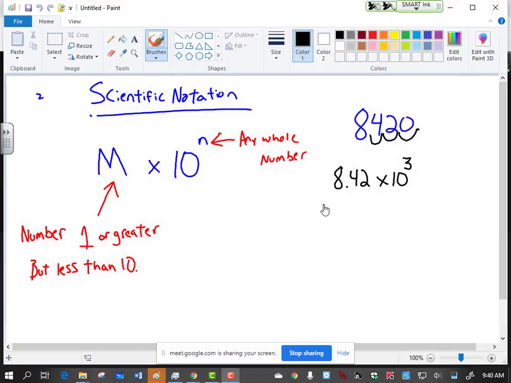Now, all of the numbers on your page are going to be positive. You're not going to have a number on your work where it's like convert this. But let's do it though.